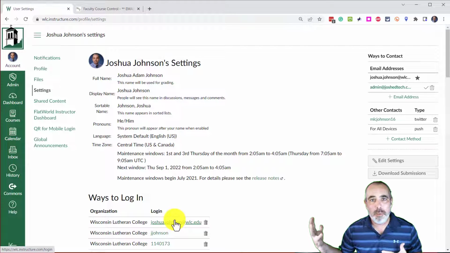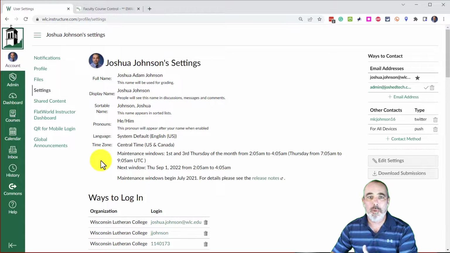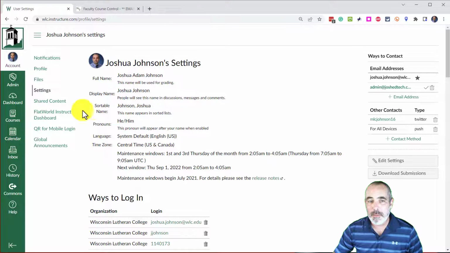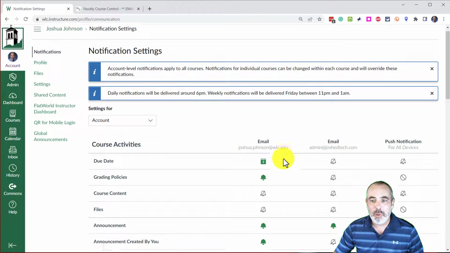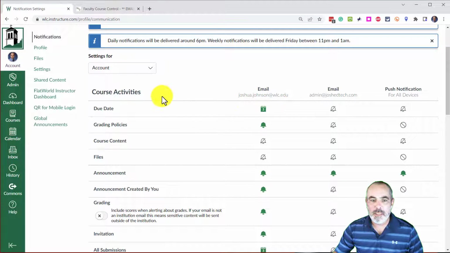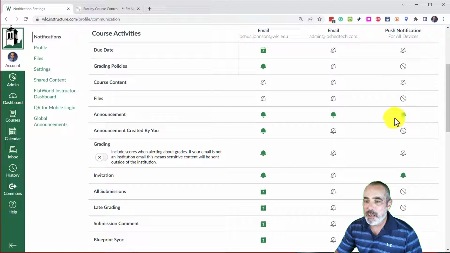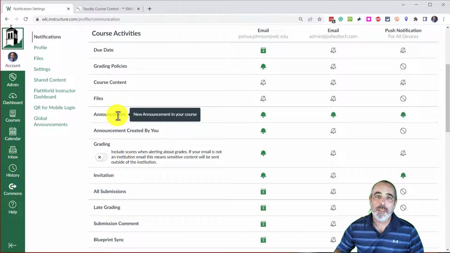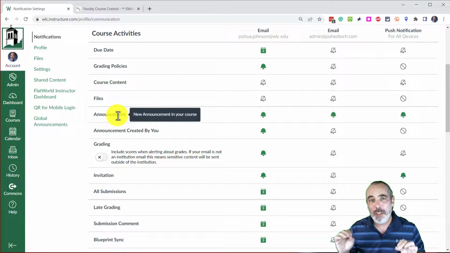You don't have to worry about any of this because when you post an announcement, it is going to send it to wherever they've chosen to receive their announcements. In their notification tab, they can control each of those individual things, and you'll see announcement, I have notify immediately on mine. I'd really strongly encourage you to remind students to keep this at notify immediately. I always say if I'm going to send out an announcement that cancels class, you're going to want to know before you get to class.